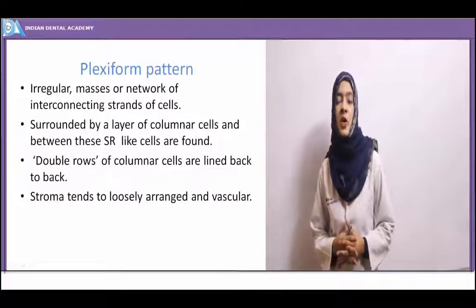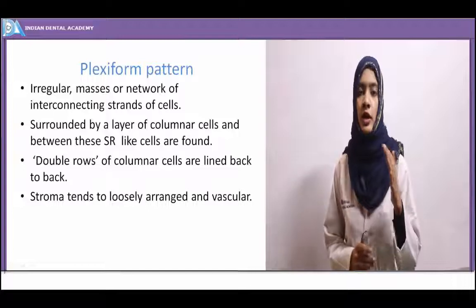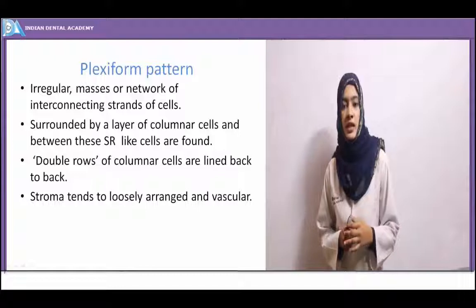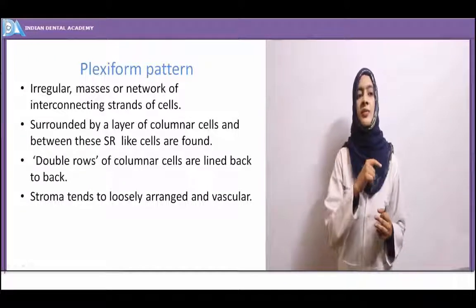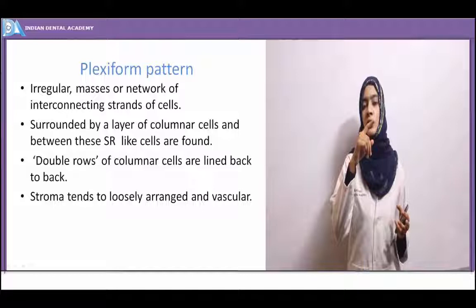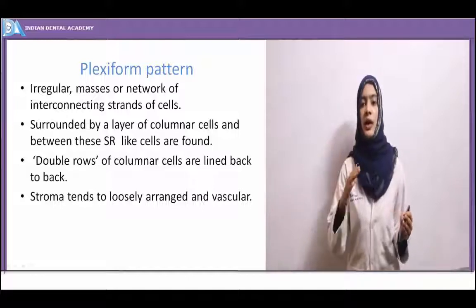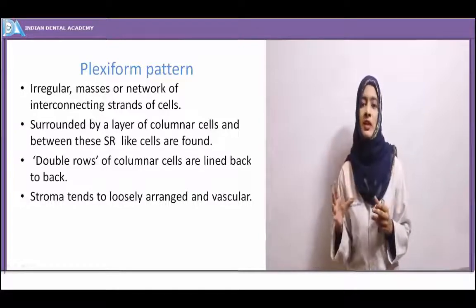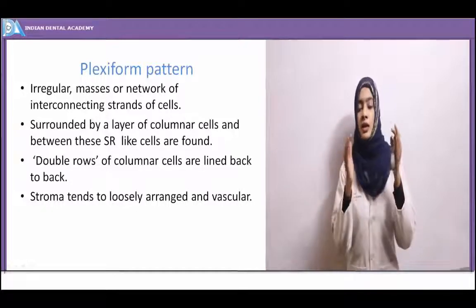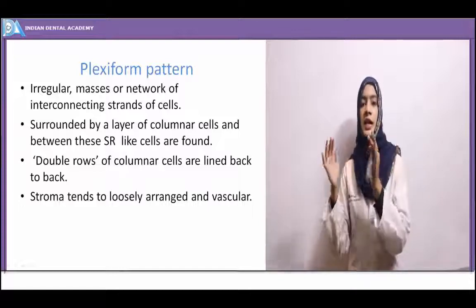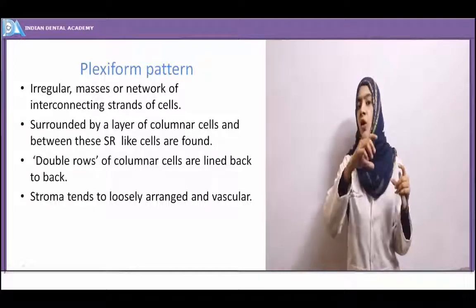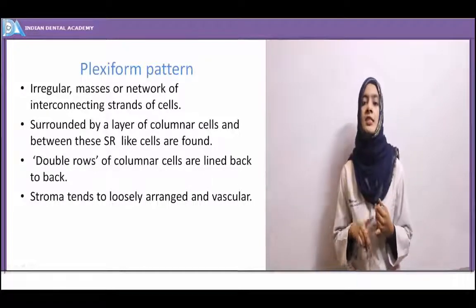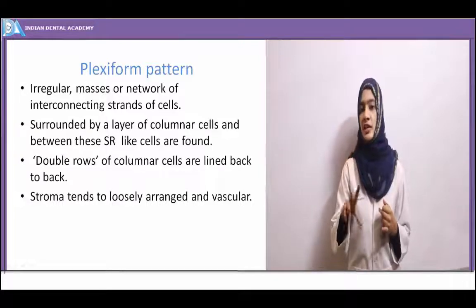Now the plexiform pattern is also composed of the same odontogenic epithelial cells, that is the peripheral tall columnar cells, but here instead of islands, the epithelium shows a growth which is interconnected in nature. The characteristic term fishnet pattern is given to this because the tumor cells are not divided into islands. In fact, the epithelial cells of all the tumor cells are connected together, and the same characteristic appearance of ameloblast-like cells, that is tall columnar cells with reverse polarized nuclei, is seen.